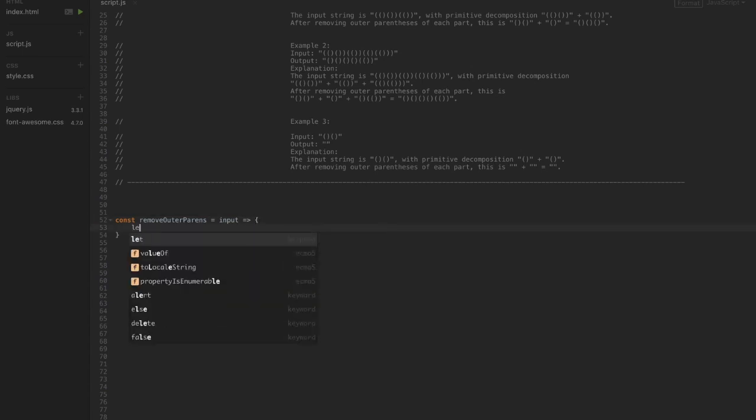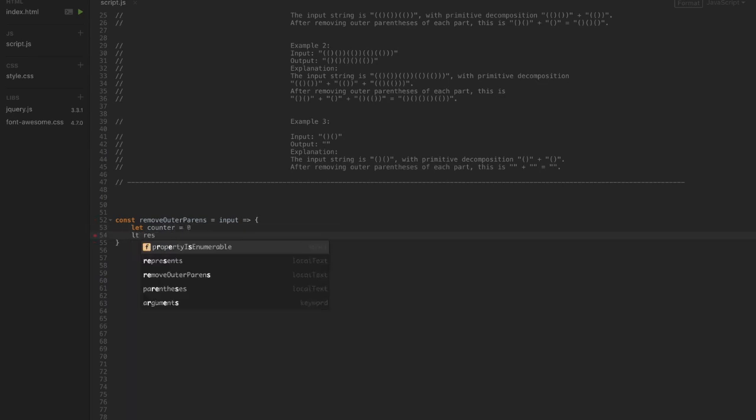Let's define our counter. And we want a result to be an empty string.